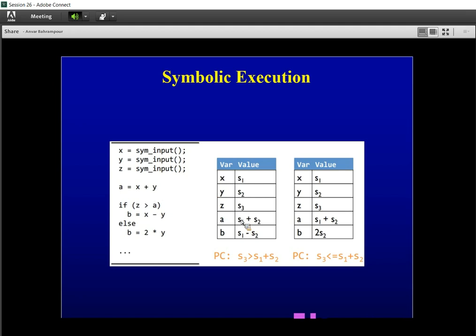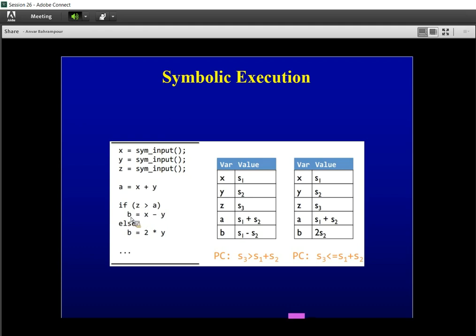And when z is greater than a, when this condition is satisfied, we will execute this statement.